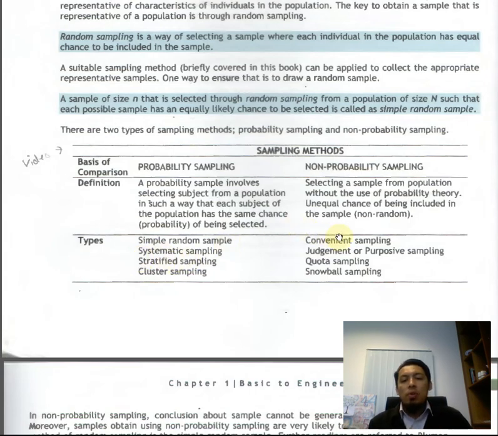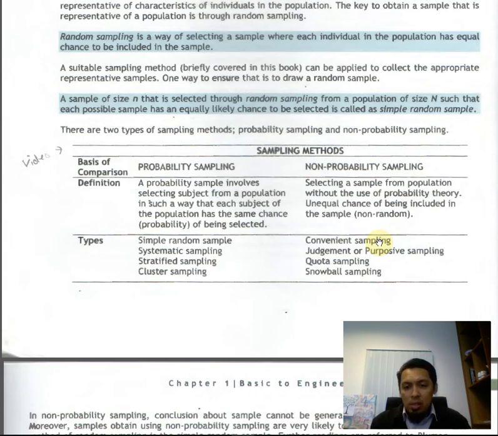Next, for non-probability, we have convenience sampling, meaning you just pick out everyone that you see. This is usually done in a shopping complex, where people look at you, see that they can approach you, then they go to you. So, conveniently. If somebody has a bad feeling about approaching you, they're not going to approach you.